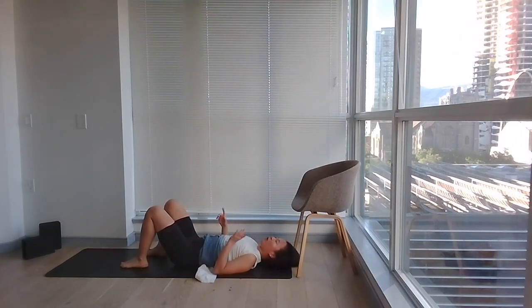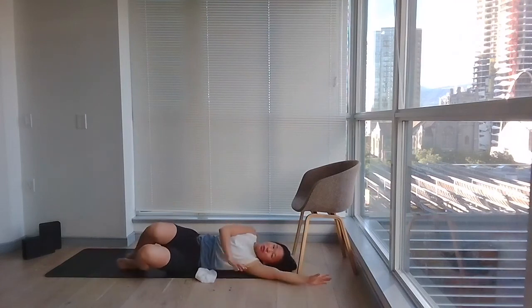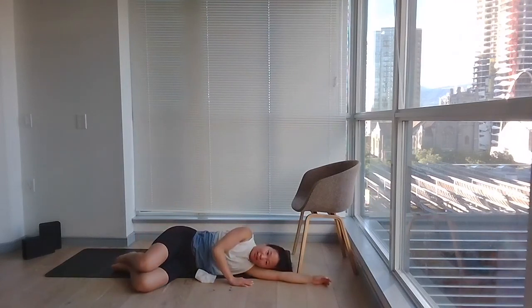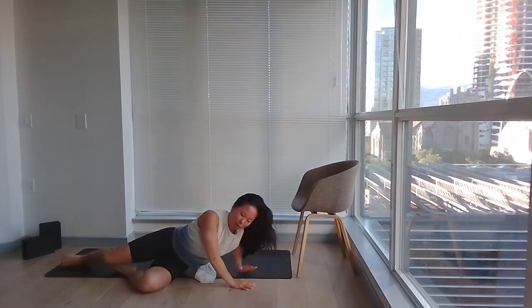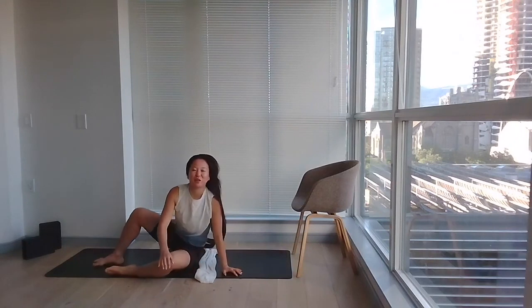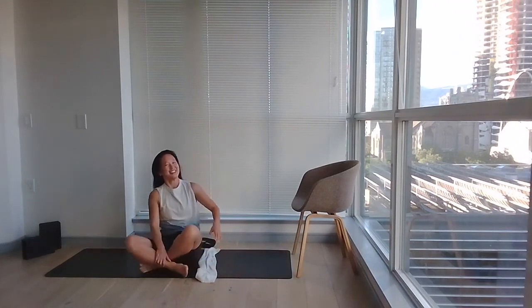So we're going to roll onto our left side. So I'm going to roll towards you. I'm going to start with my knees, and then I'm going to lift my hips. I'm going to lift my shoulders. I'm going to extend that left arm overhead. Oh, this position looks very familiar. From here, I'm going to reach that top leg out. I'm going to press with my top arm. I'm going to walk myself back up. Oh, you're going to have to forgive my wonderful hairstyle.